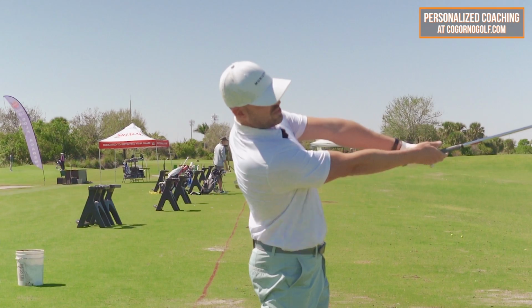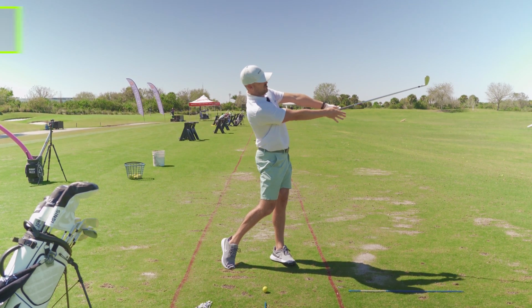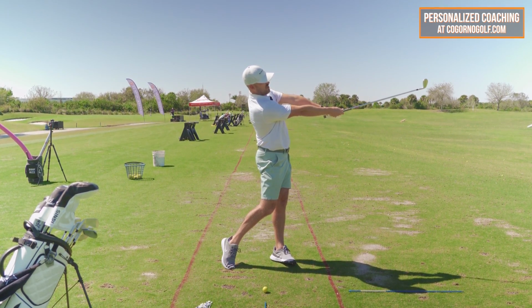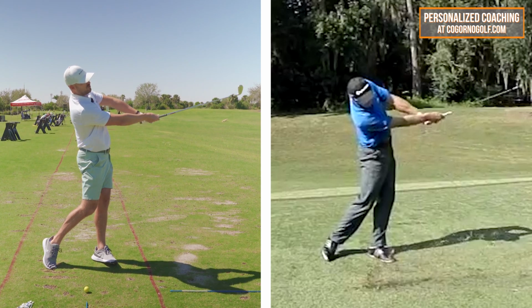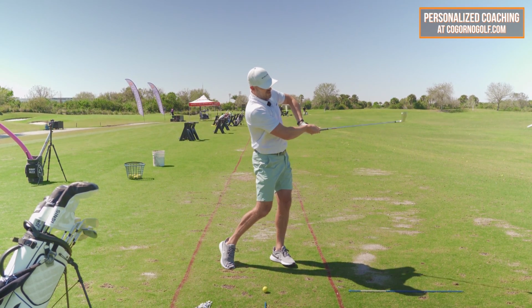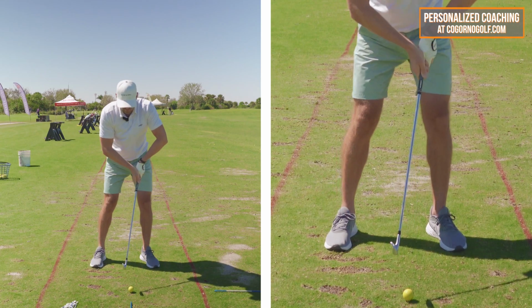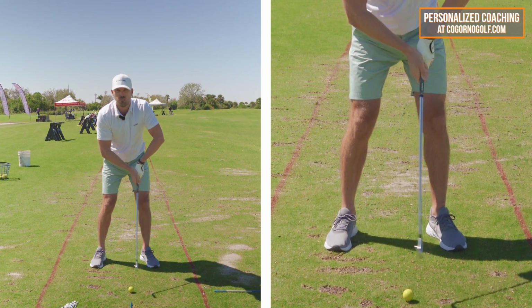Now, to have a long arc follow through and get that as far away from you as possible, the first thing we need to be able to do is have our arms straight. So you notice when I get through the ball here, if I were to bend my arms, watch the club head and the butt of the club getting closer to me, this would be bad. Now, if I straighten my arms, that would get both of those as far away as possible. And the reason that that's so important for contact, if I do the bad version, having the arms bent, and I bring that down into the golf ball, notice where the club's at relative to the ball. It's way up above, lots of contact issues, no power.